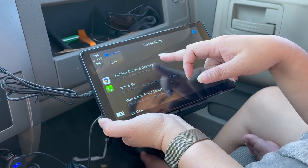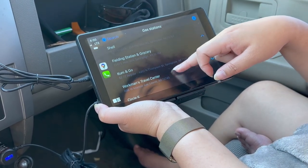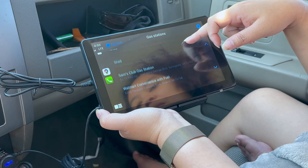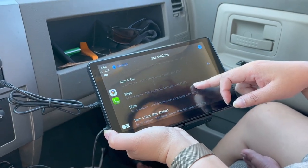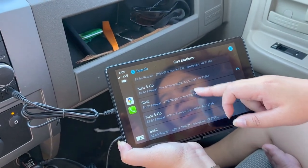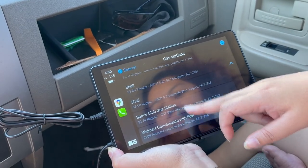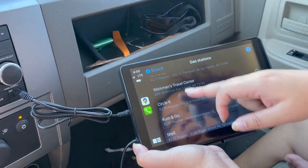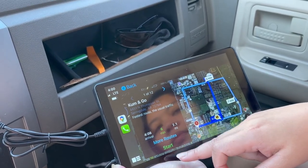Let's see. Shell. Okay, it will tell you the Shell, how much is it? $2.86. Wow. Then this one goes to $2.77, and this one $2.81. Let's see, that's the closest one. The Walmart, the Sam's is 2.74. The Shell is 2.80. Oh, that's a cheaper one. So yeah, it saves you a lot of money. I don't know why there's Walmart here. Which is the cheapest one? Maybe this one is closer to us. Oh, there's a $2.77. Get the far away one. There you go.